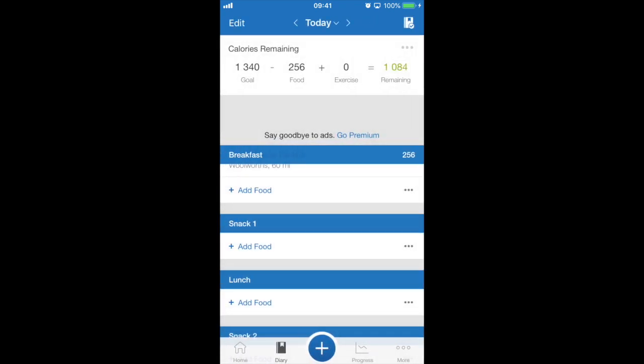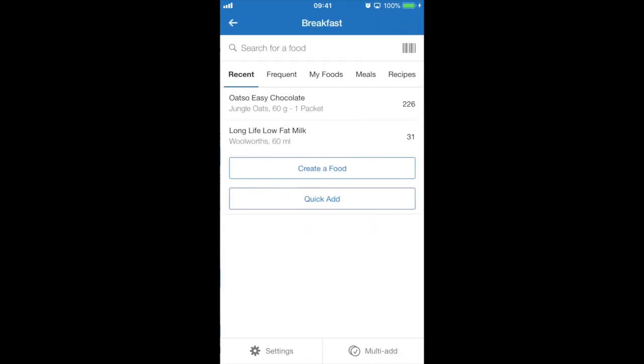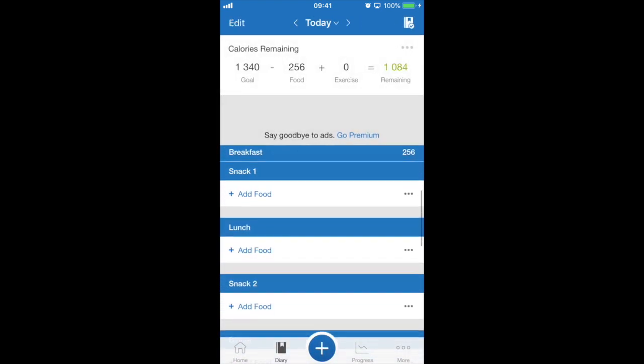Okay, another thing to remember when you're tracking your food is that you can also type the barcode in. So if you click on the barcode again, underneath where it shows your camera, there's an option where you can type the barcode in if your camera is not accessing the picture. Okay, so let's go out of here.